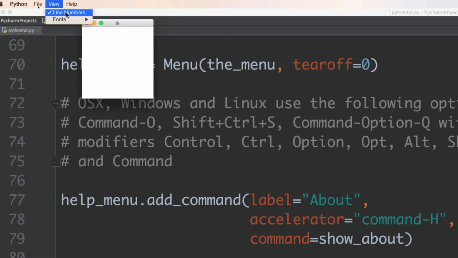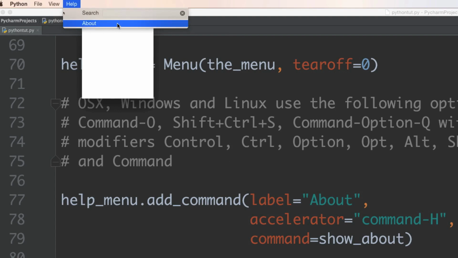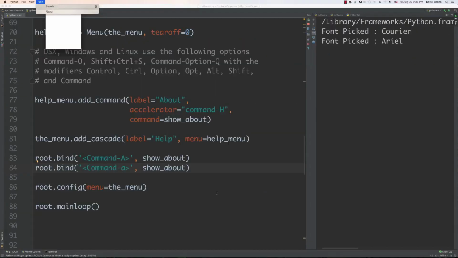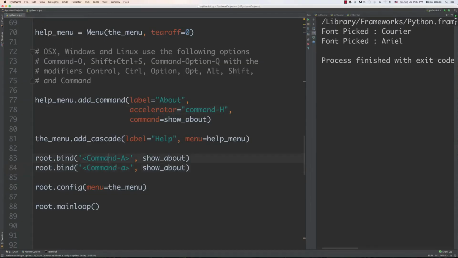We would be able to call a function, of course, that would be able to change what's going on inside of here. There's also our fonts, and you can see that whenever we click on one of them, the other one automatically goes away. And you can see here is help, and there is about, and Command H. I see what I did. Well, let's just go and kill this right now. We can just go File Quit. See, I defined this as Command H, but Command A there.